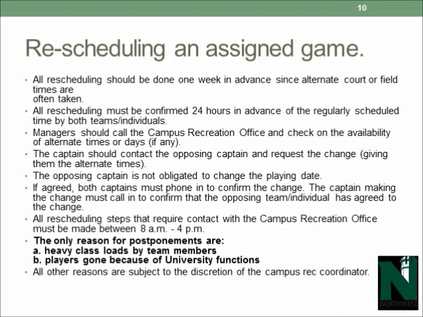We will not reschedule any games during the regular season. If there is some type of conflict, there is a procedure you may go through. You can check with that, but both captains would have to be in agreement. If you want to switch a game to a different time, you need to contact the other captain. They have to agree to it. You then must contact the intramural office to make sure that time is available before anything's scheduled. But mostly during the regular season, there will be no rescheduling of games. We will reschedule playoff games due to inclement weather.